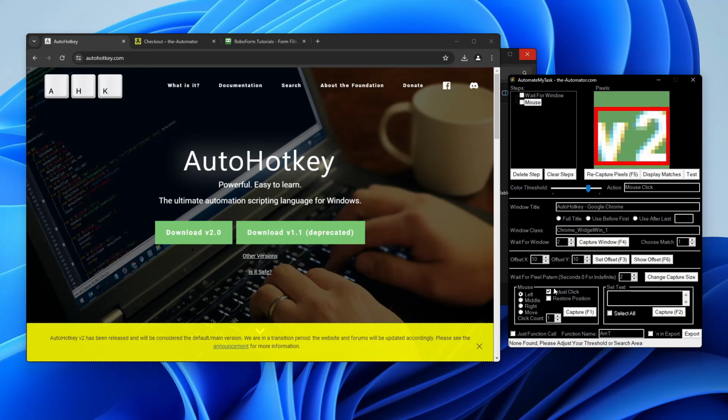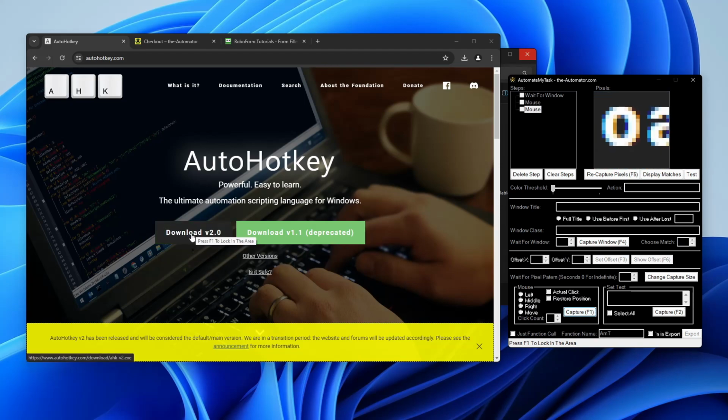Honestly, you're probably not going to need this, but some programs just don't allow automation, so they make it very difficult to click on things. But yeah, let's go ahead and see if we can actually click on stuff. And unfortunately, it looks like it's not able to select or find the area. So let's see if selecting a broader area changed anything. And it says nothing was found. So I guess in this situation, we're going to have to reselect it again.